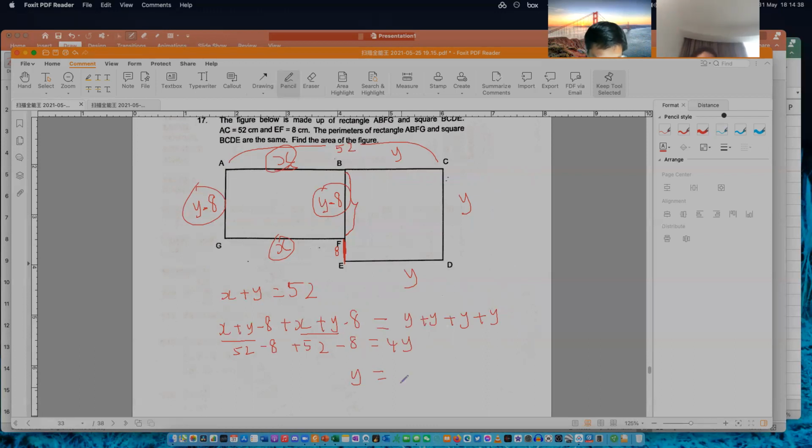$22. Okay, so Y equals 22. So with Y equals to 22, I think you can solve all things, right? Okay, so I'm not going to explain to you further, because once you get Y equals to 22, you can go ahead and solve all things. All you need to do is just make use of this.